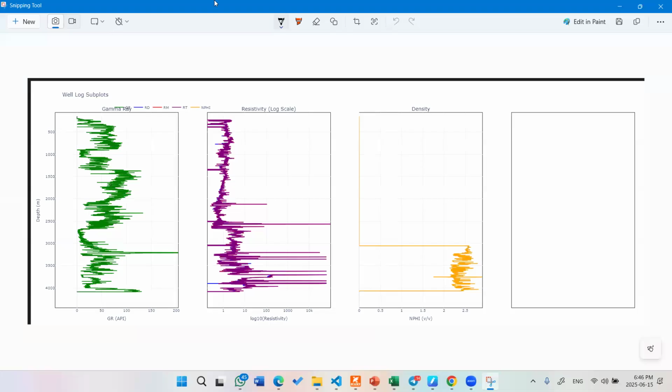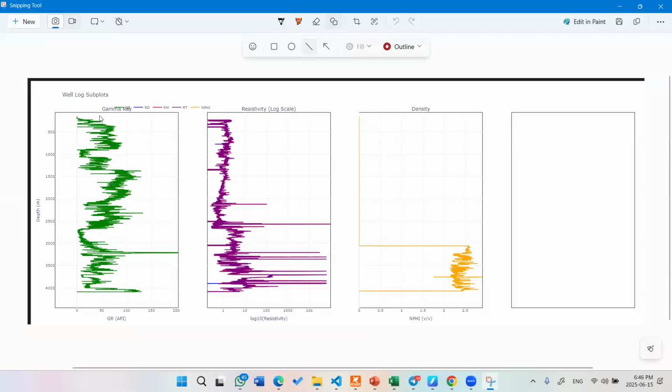Usually, people assume a certain percentage of the gamma ray to be shaly or not. So what people usually do is draw a line like this, and they call this a cutoff line. Anything on the right is not a reservoir. Anything on the left is a reservoir. Well, at least this is our speculation or initial interpretation. But this is just based on a single track, or a single plot. This is very subjective.